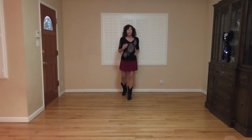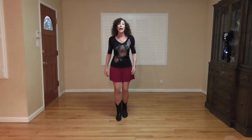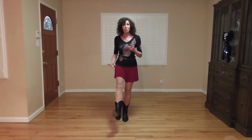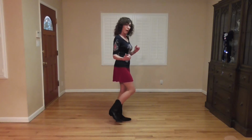The next count of eight travels forward. It's like a shuffle turn, but it's very fast. So you're going to go one and two. You're going to make a full turn. Continue moving forward with three little steps. Three and four. On five and six, you're going to take your right foot out and do a little push step. Five twice and six. Take your right foot, kick it forward on seven, and then as you kick it back, you turn a quarter. Eight. All right, let's try that one again.